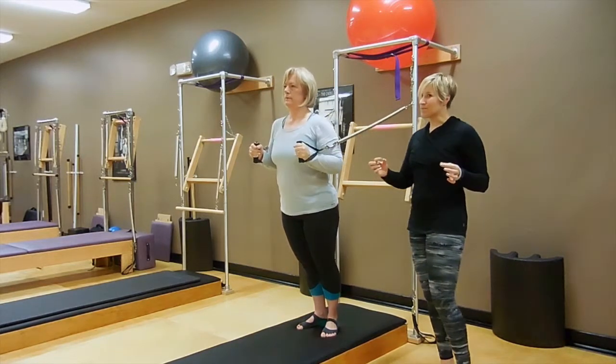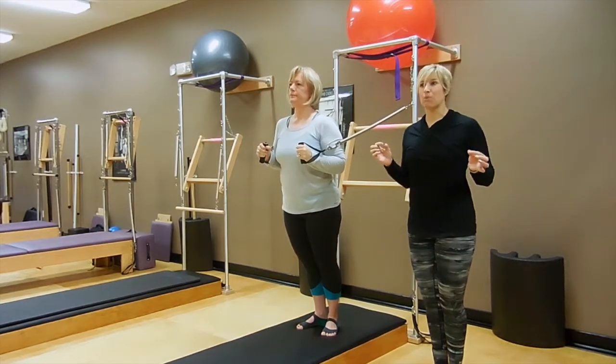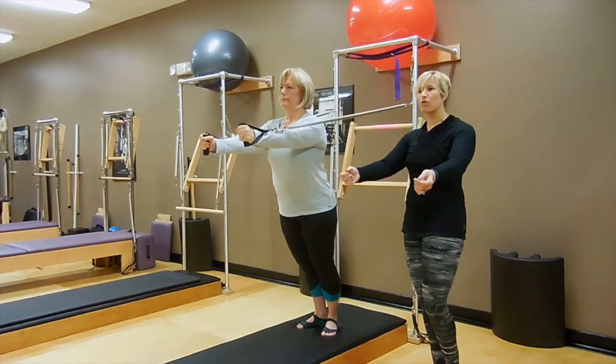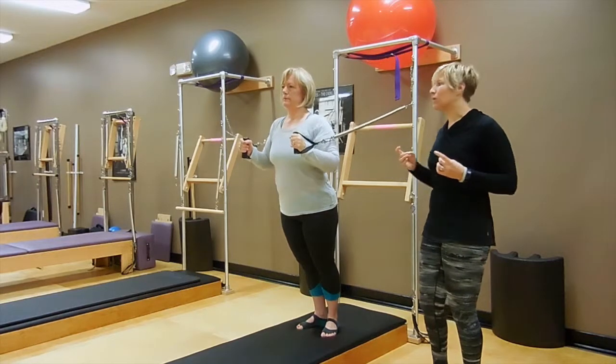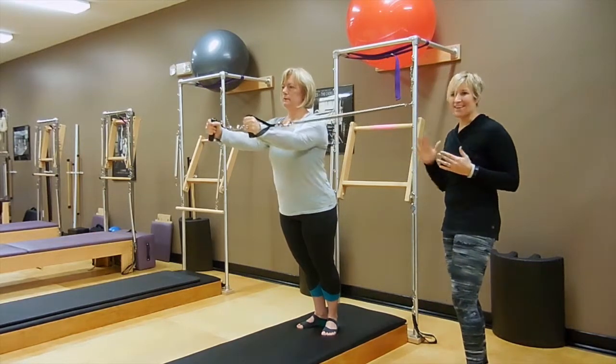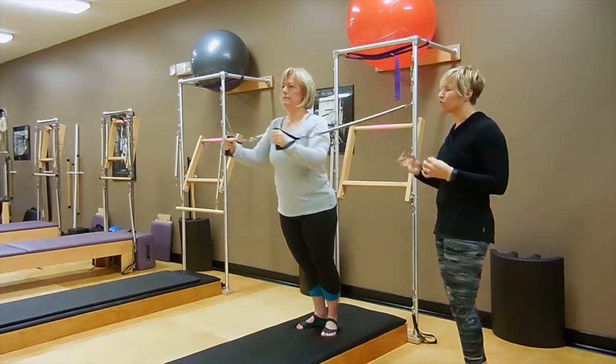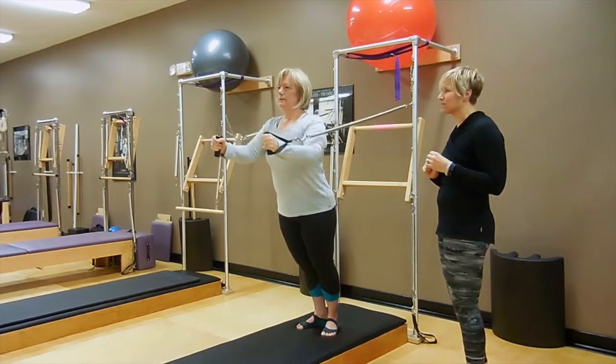And then we're going to bring both arms in. We'll show one more little variation here. This is both arms going out and in. She's holding her position. She's going to inhale, press both arms out. Exhale, pull back in. Right, she's got that little hinge into the spring. She's suspended out there and using her core and her whole body to maintain her position.